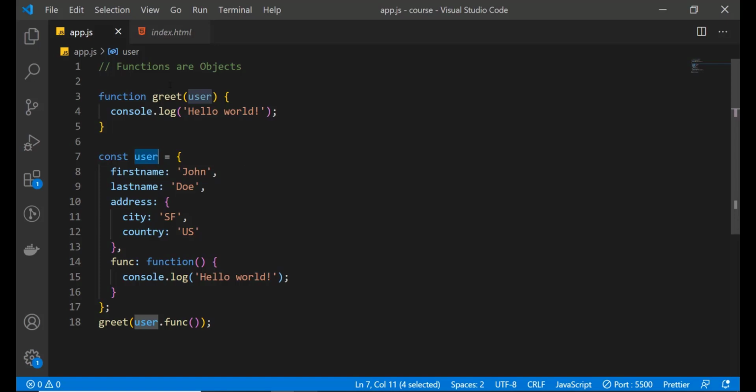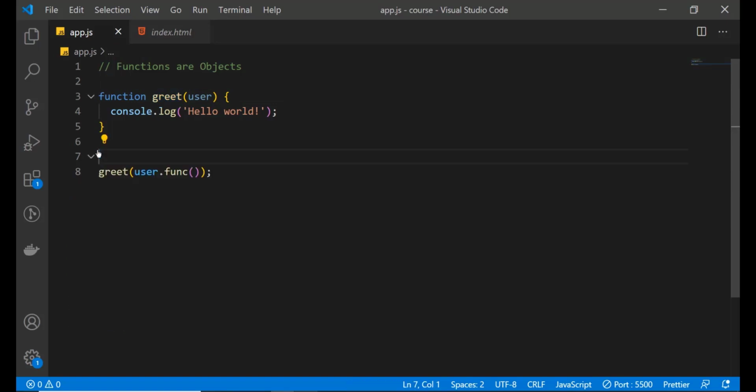Alright, so here I have a greet function. I will remove this user object here and remove this line here as well.